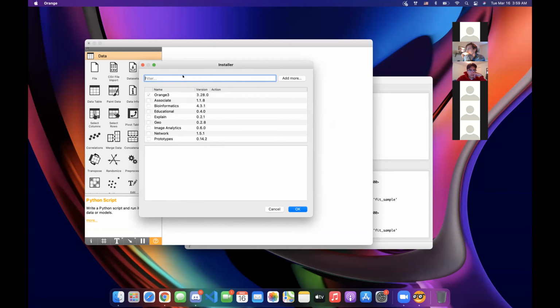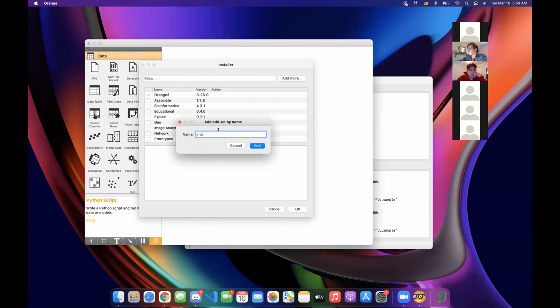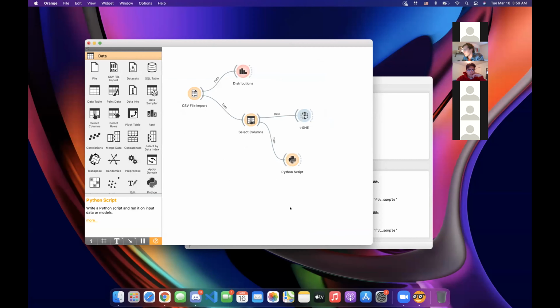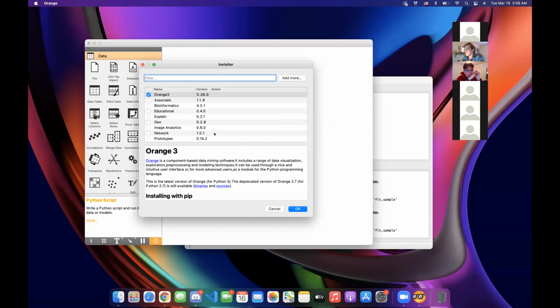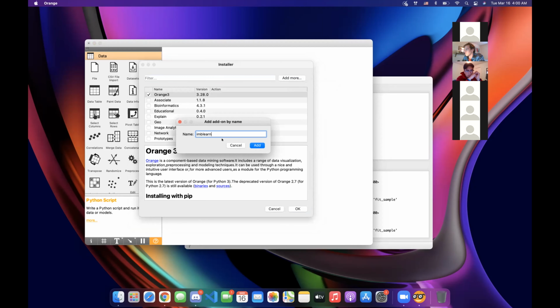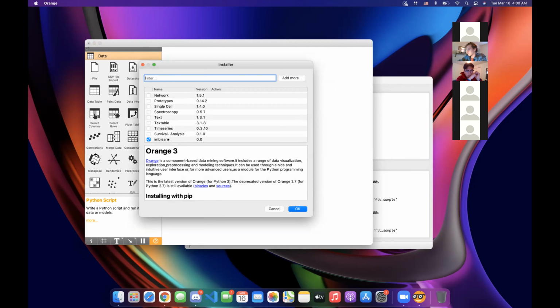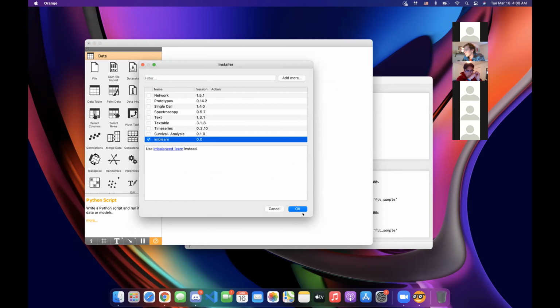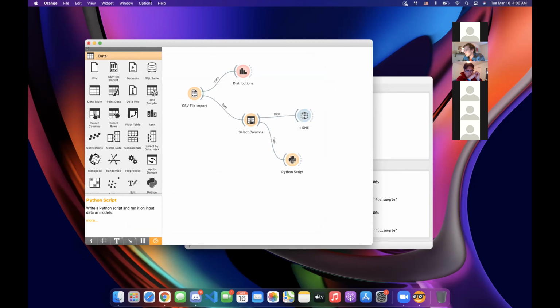Okay, yeah, it's not installed. So you need to go to the add more. That's strange. Yeah, I have the same thing. Then click OK. It just shut the window for some reason. Let me try again. It says that I have it installed here because if I click somewhere over here, it's going to give me this install pop-up, but it's not giving me that over here. Did you restart Orange? Yeah, it automatically restarted Orange. Let me do reset widget settings and see what happens.